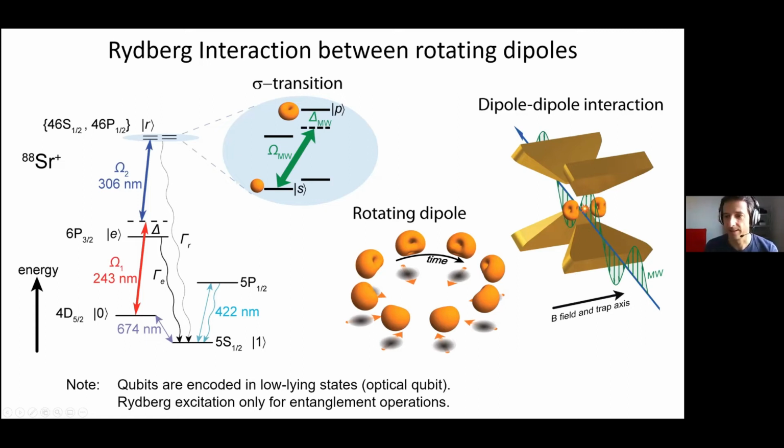So two of these ions next to each other, of course, see the same microwave field. The wavelength of the microwave is very, very big. So there's basically the same phase and the same amplitude of the microwave field on both ions. Which means they will also oscillate in phase with each other. So the oscillating dipole will be an oscillating dipole where both of these ions oscillate in phase, which is of course important if you want to look at the interaction strength.